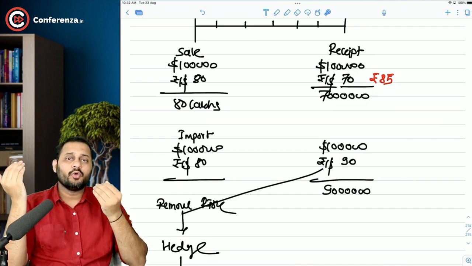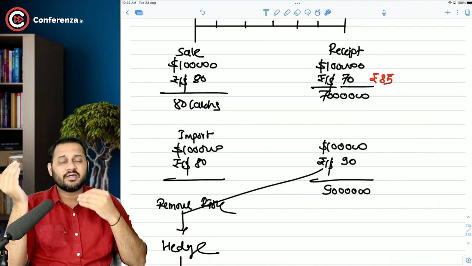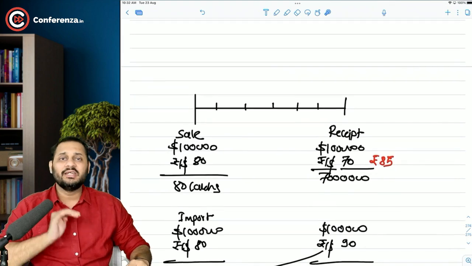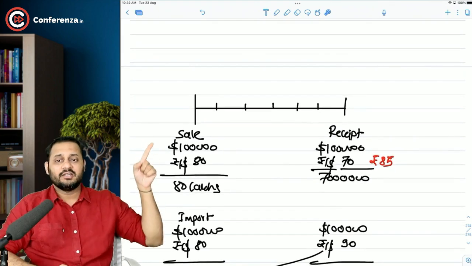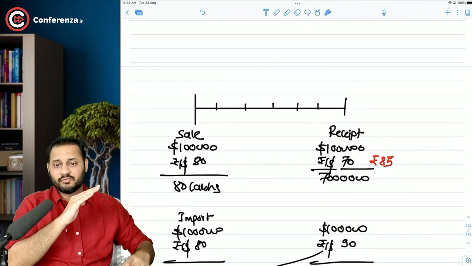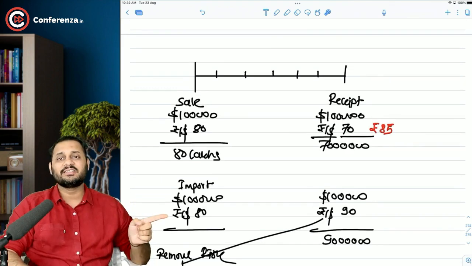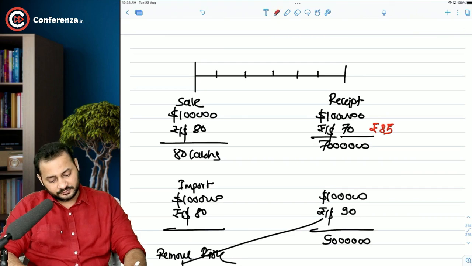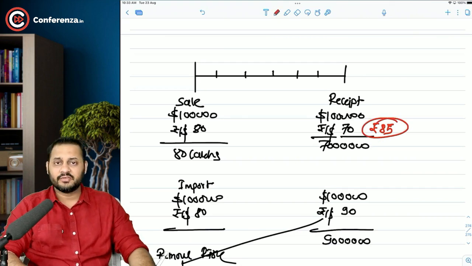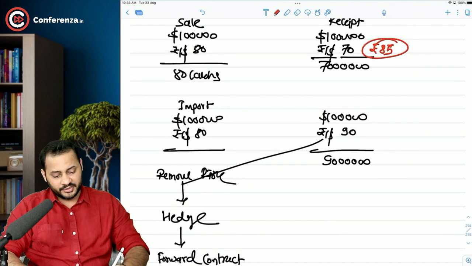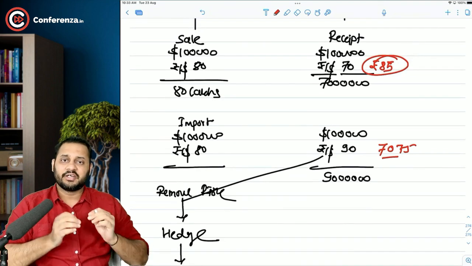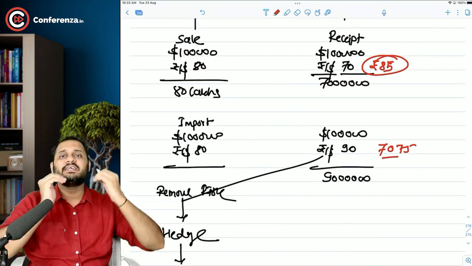So when you keep it open, that means you are expecting a better rate to come for them in the future. Better rate doesn't mean increasing. For sale, the better rate is an increase in the rates. For purchase, the better rate is a decrease in the rates. So when you make a sale of $1 lakh, the better rate is 85 in the coming time. And when you make a purchase of $1 lakh, the better rate is 70 or 75 in the coming time. So better means which reduces your cost and increases your profit.